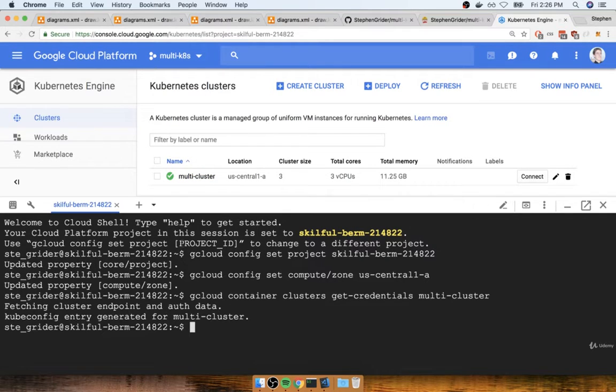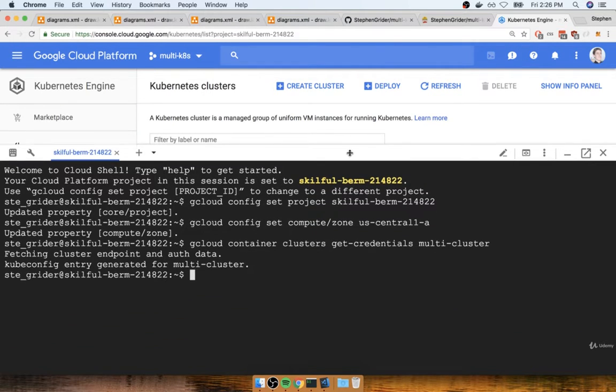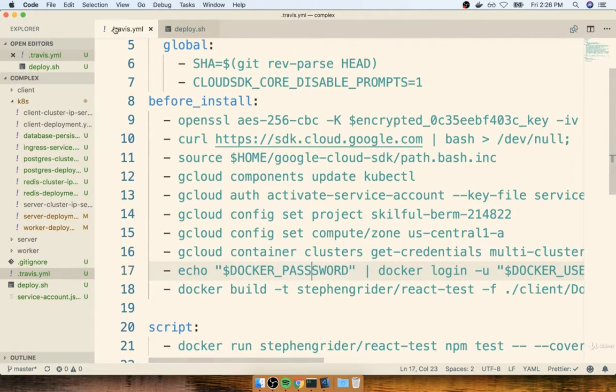Now, just so you know, you only have to run this series of commands right here one time, unless you create a different Kubernetes cluster at some point in the future or a different project. Every time you create a separate cluster or a different project, you're going to have to rerun that series of commands. So in general, for the rest of this course, we're going to be okay, but if you go off and start working on your own application at some point in the future with a new cluster, you're going to have to run those again. And as a very easy reference, you can just go back to the travis.yaml file and reference these 3 commands right here so that you know what to run in the future.